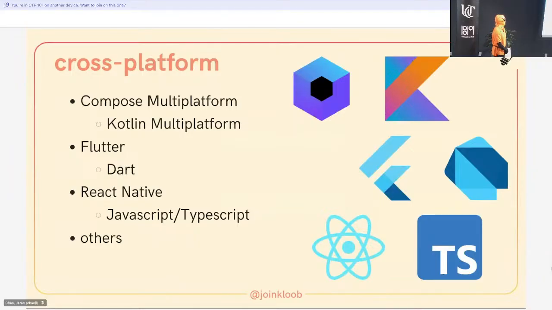A lot of languages nowadays are starting to gain support for cross-platform. Just recently, I think two weeks ago, there was a tweet from the official Swift Twitter of it being like, hey, we can now run Swift on Android. So there's also things like that. Languages that used to be native locked are starting to explore this cross-platform and quote-unquote multi-platform avenue as a way to expand their talent pool's reach without actually having to learn new things.